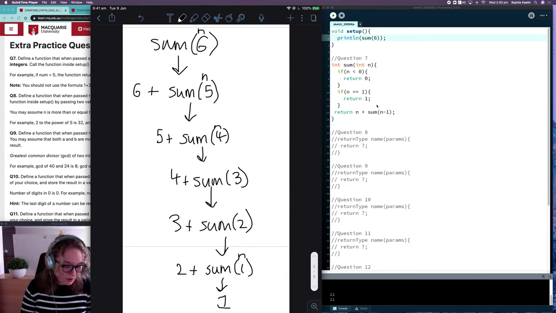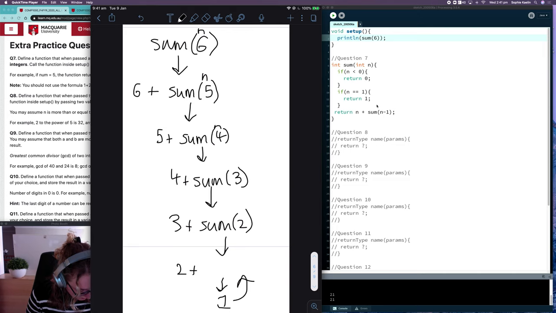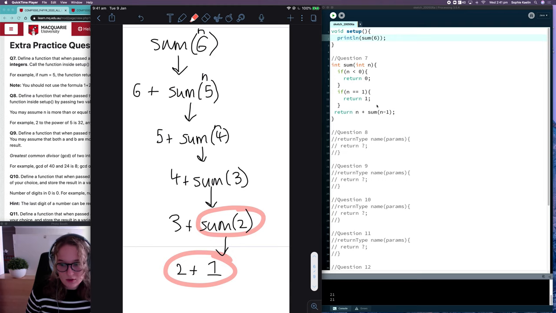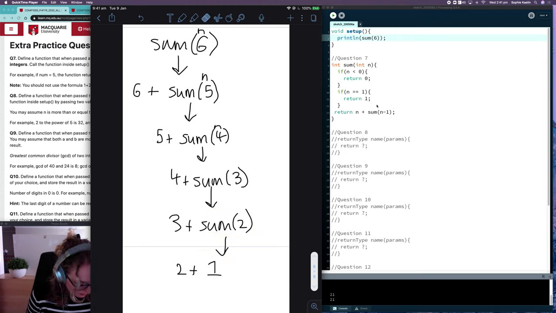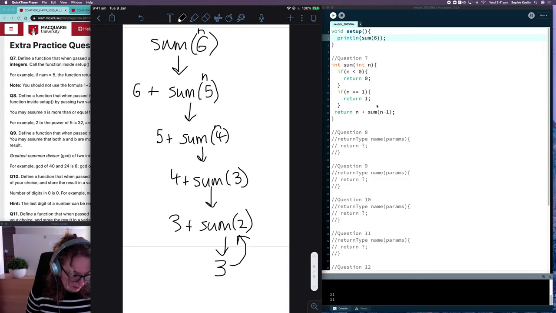So to do that, we know that what we've worked out down here is that if you have the function called sum 1, that will return 1. So we can say this 1 is being returned back to this function call. So this is being put back up here. So I can replace this with the number 1. And now I know that sum 2 returns 2 plus 1, which we know is 3. So sum 2 will return 3, so that value goes back to our function call, and sum 2 is equal to 3.